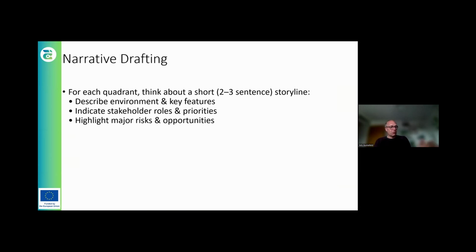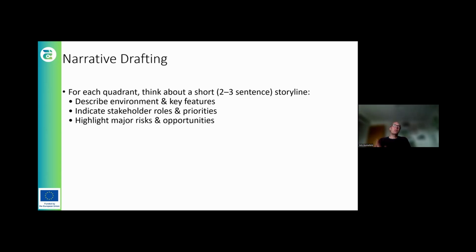You can think about, of course, modeling the scenarios. And as we said already, it's very good because we can be very quantitative, we can model this, but the downside is it will take a lot of expertise. Whereas here we've got the narrative drafting, we can think about it in a qualitative way, which also needs expertise and investment, but it's a very different set of expertise that we need for this.